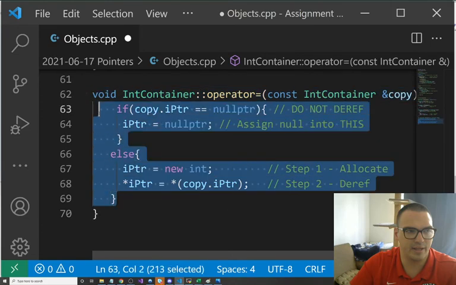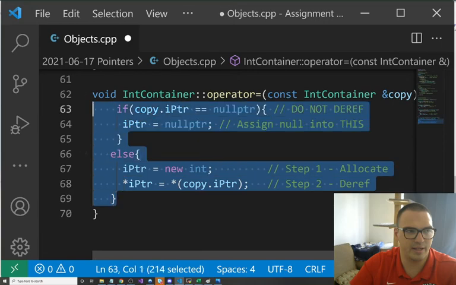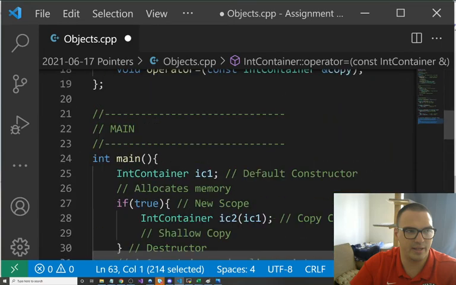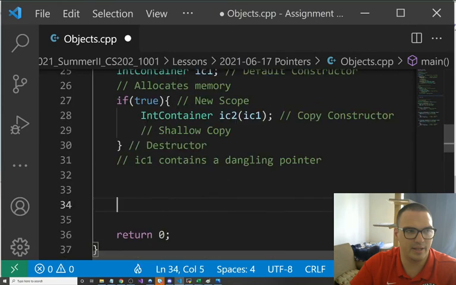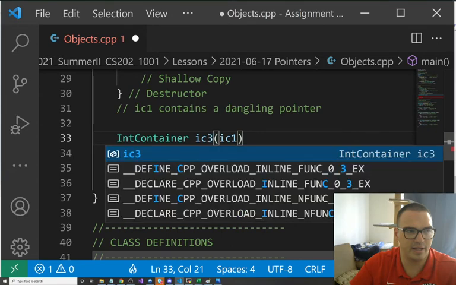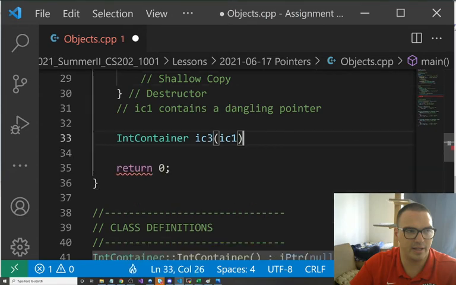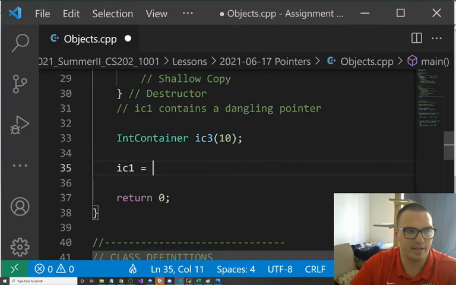Now, this part is 100% okay, so I'm going to say this does not have to be altered in any way. But does anyone foresee any problems here? Here's the hint: both of these objects will already be alive. So somewhere down here, say something like that, maybe I initialize it to be 10, and then I'll say IC1 is equal to IC3.